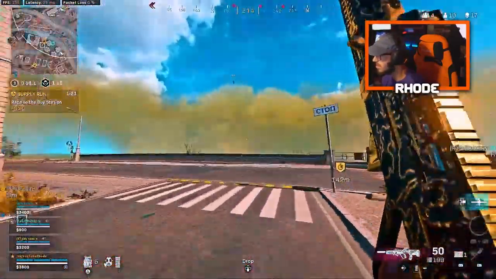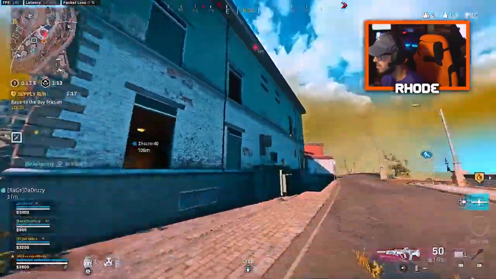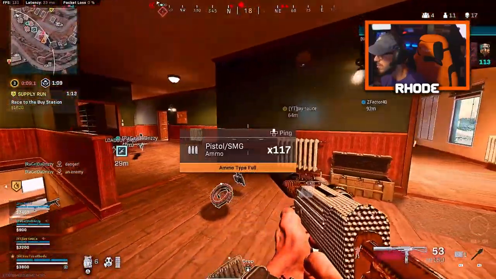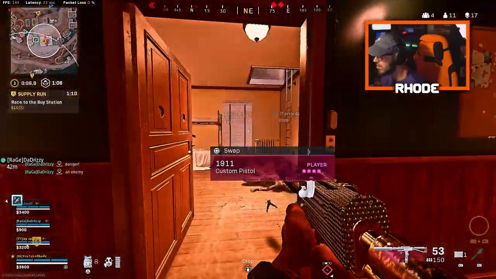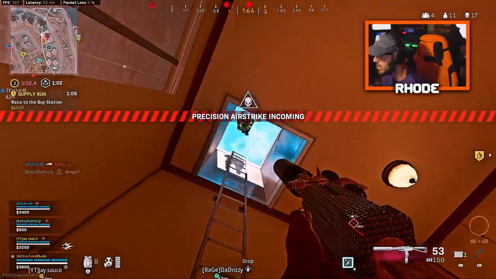Be advised, UAV is bingo fuel. Nah, he's enemy soldier incoming. You are mine. Come on, bro. Come on down. UAV entering the AO. Enemy precision airstrike. Take cover.